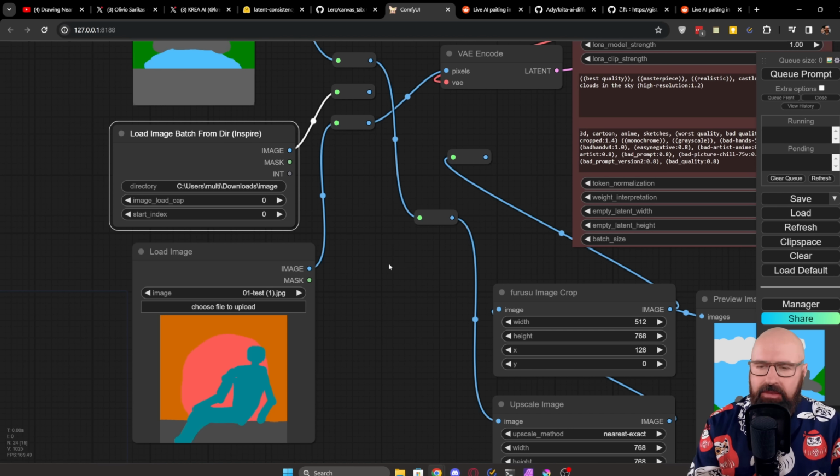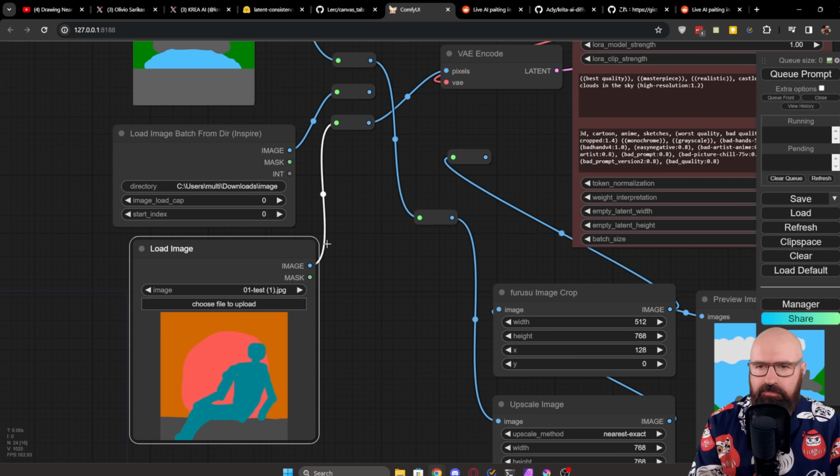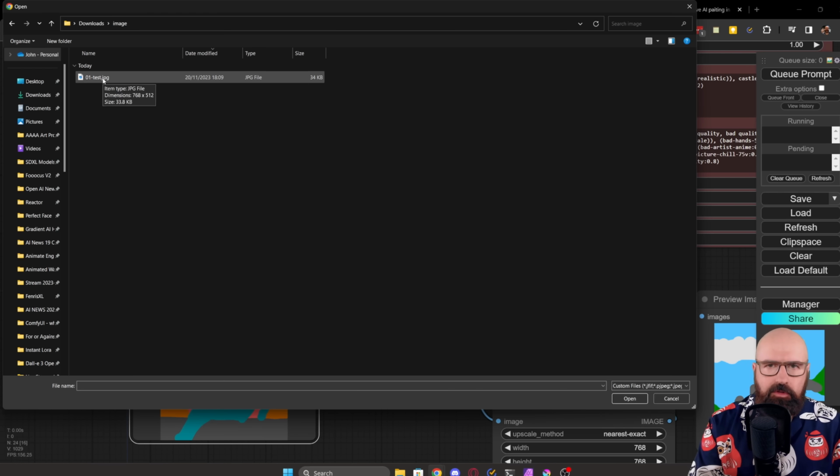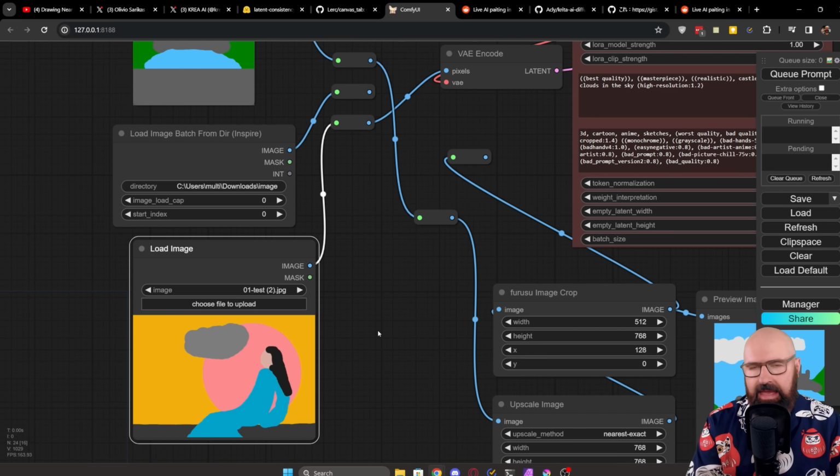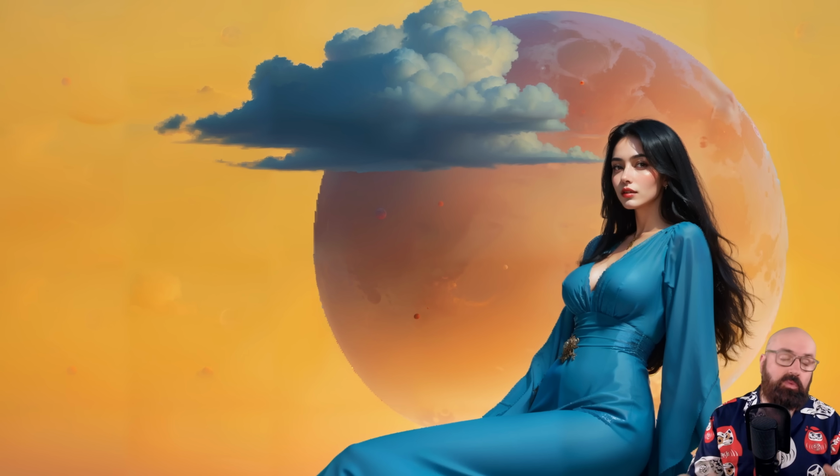And of course, the alternative option that gives you even more control over what you want to load is to simply use the load image. Now for that, again, you connect this node to the VAE. So I set everything up for you up here. You simply click on choose file and then you load the file from your folder. Of course, the downside of this is that at that point it's basically image-to-image rendering, but as you can see from this output, it works incredibly well and you have all of the tools of Affinity Photo or any other software you want to use at your disposal, and this makes it extremely powerful.